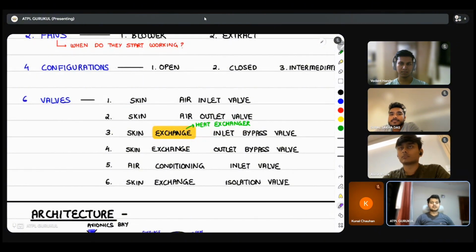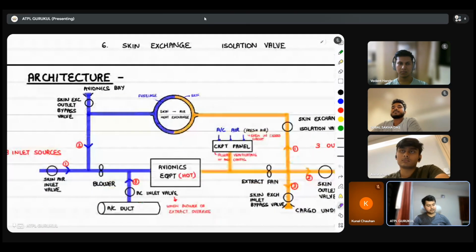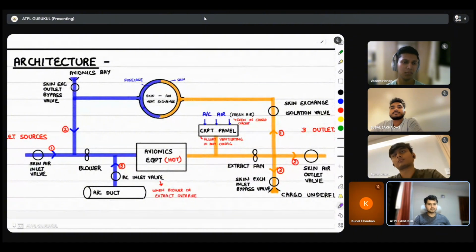Talking about valves, whenever you were studying this chapter, how many of you have faced confusion in the names of these valves? बहुत वियर्ड से ही valves के नाम हैं ना, and कितने confusing हैं. So let's understand the names of these valves first and the architecture together with it. Okay, I'm going to first explain you the architecture and then the names.